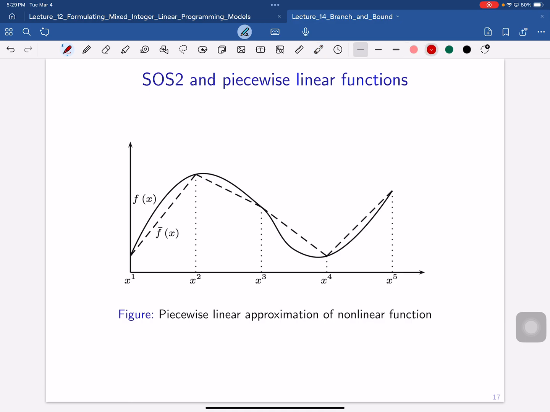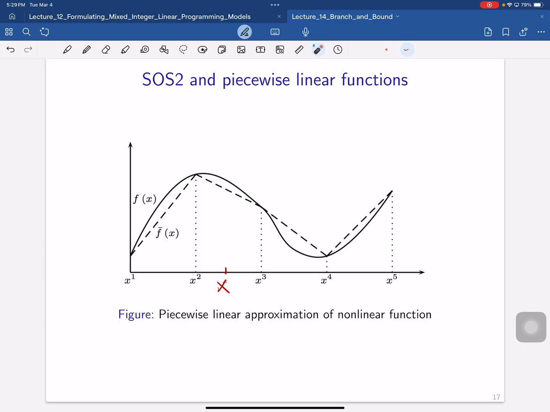But if you pick a particular point here, so this is my x, I only want x to be a combination of x2 and x3, the 2 adjacent breakpoints, because I want to use this piece here. If I'm at this particular point, I don't want to use this other piece, because that's not going to be accurate. I just want to use this particular piece. So how do I force x to be a convex combination of these 2 breakpoints instead of a convex combination of all the breakpoints?